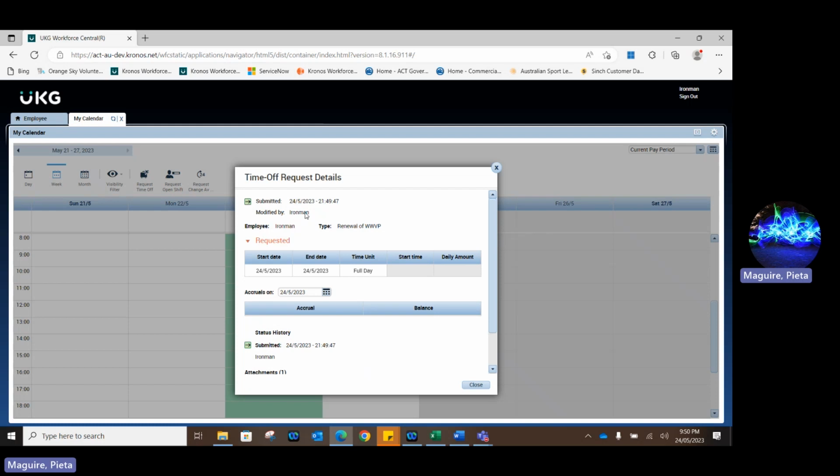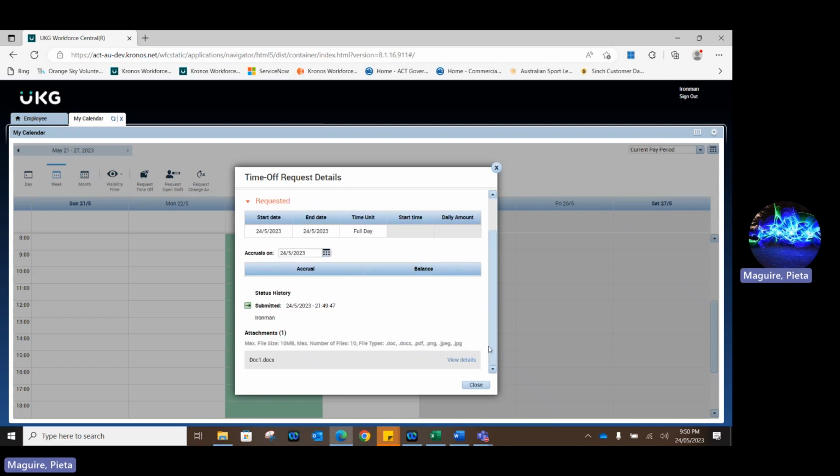It was submitted by Ironman, which is the profile that I've logged in. It's a renewal of Working with Vulnerable People. It shows what time I've submitted that renewal. And down the bottom here, I can view the document that I've attached should I want to. And then that's, like I said, flowed through to People and Performance for review and to update your Working with Vulnerable People expiry date in Kronos.